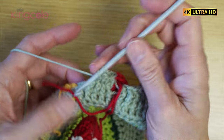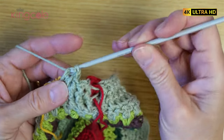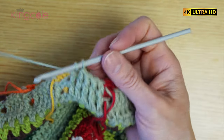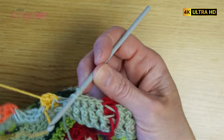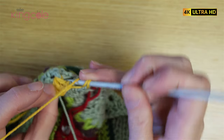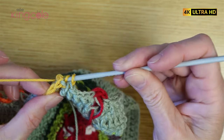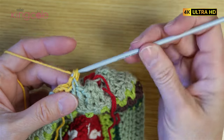And the nice thing with this is we don't have to worry about what colours we've picked. We're just getting carried away there. Need to change my yarn colour. So let's find the lovely mustardy yellow. Bring that through there. So again, we're wrapping, going through to the front, doing the fiddly bit of trying to get that back through. That one was so much easier.